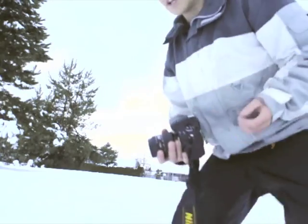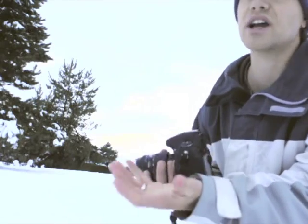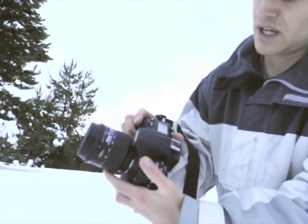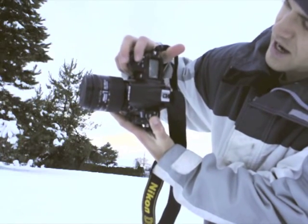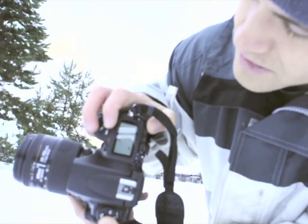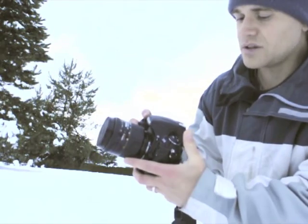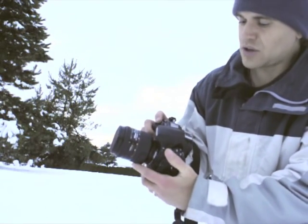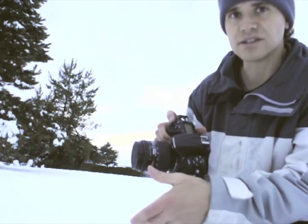You'll find it — it'll be called WB, white balance, or just white balance. You go into that menu and there'll be a couple of little pictures. I'll show you Nikon — you can figure out what your different camera is. For my camera, it's simply hold down the WB button and rotate, and you get all these little pictures. By default it's on the A — auto — and I find it's always too cold.